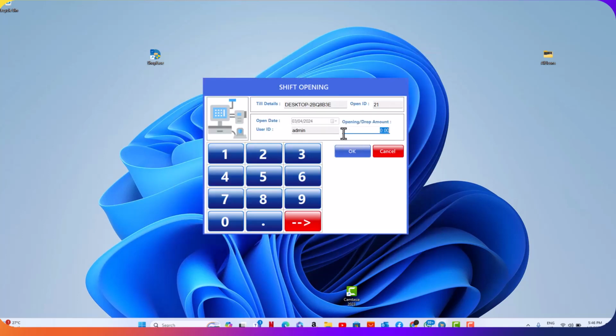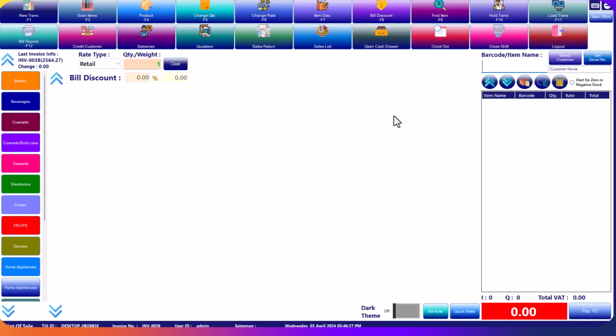When you click on this, it's going to ask you to enter the opening amount, like you're starting your shift. How much are you starting with? I'm going to leave it at zero because I'm not starting the shift with any amount of money with me. Then I'll say okay. Now, when I get access to the system, it shows up like this. Then I can go on to make my first transaction on the retail ShopEase system.